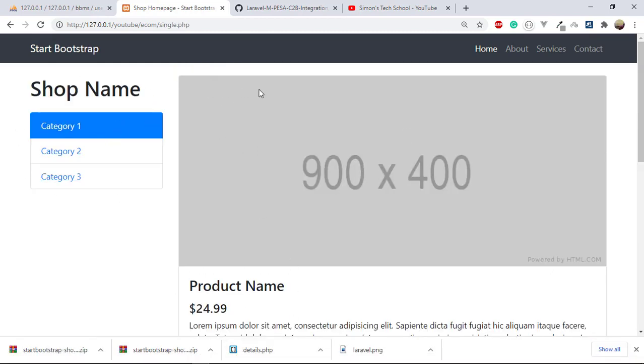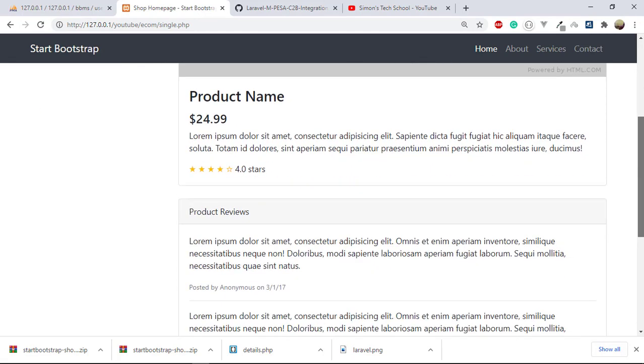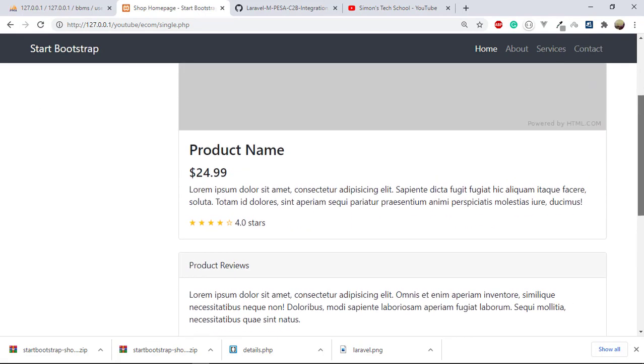But I've not done it programmatically. What is basically happening is that it redirects me to this file called single.php, and that is the file that displays a single product. On this file, we get the product name and the price.